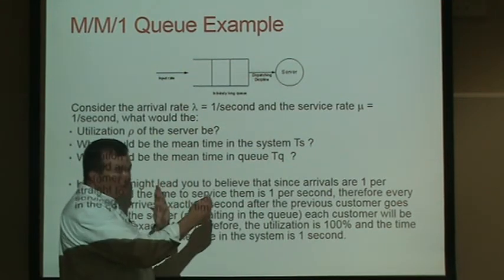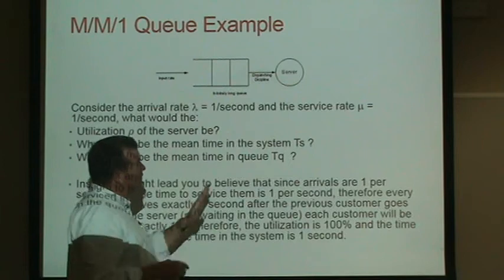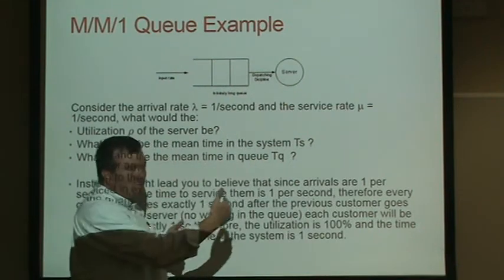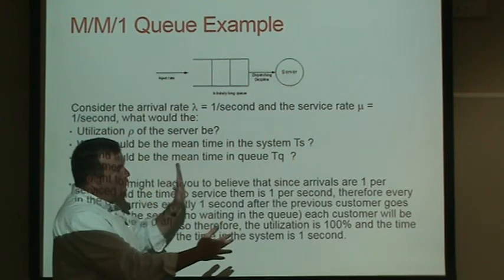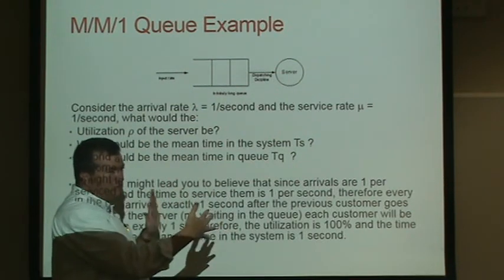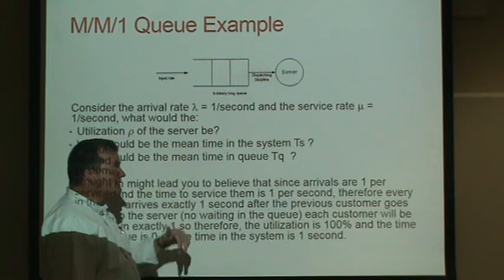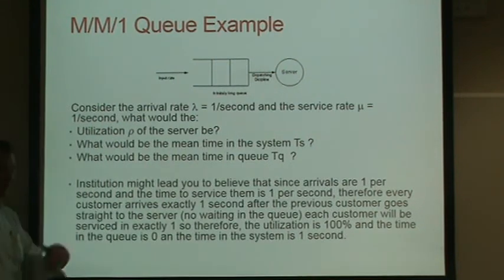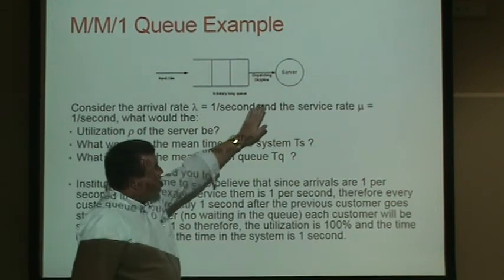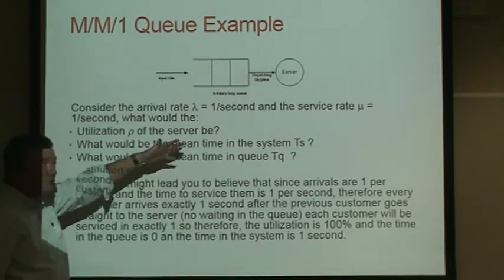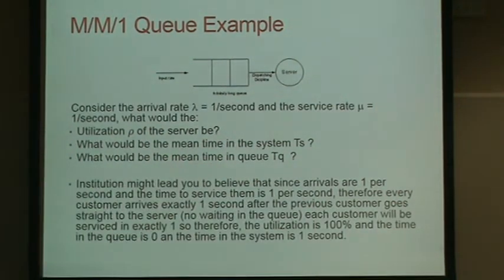Yeah, at the very beginning, there'll be some times when the server's idle. But as the day goes on, it would get to the point where the total arrivals equal the total service time, and then it would get to 100%. So when it hits the steady state, not at the very beginning. But that's a good observation, that initially the server might have a couple of moments when it's first turned on that it's idle. But then it'll go to 100%.